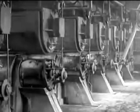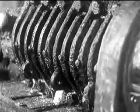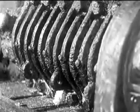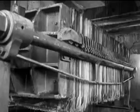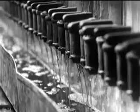First, the soybeans are cracked. The cracked beans are fed to these expellers after they have been heated in these steam pipes to about 200 degrees. The cracked soybeans then enter these cylinders and are subjected to a pressure of about 16,000 pounds per square inch. The great pressure, with the help of the high temperature, forces the oil out of the beans. The oil from all the expellers is next forced through this large filter to remove sediment. The crystal clear oil drips out along the side of the filter.